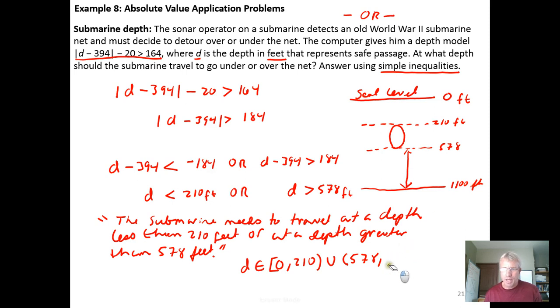And then we would say, well, if the submarine is constructed to handle that depth, maybe it could go all the way down to the 1,100 feet, but you probably wouldn't want to put it on the bottom of the ocean, so I'll do an open interval. So the issue with interval notation is we would need to know a little bit something more about the submarine, the water depth, the physical properties of the submarine, to put a lower bound on how low the submarine would be able to dive.